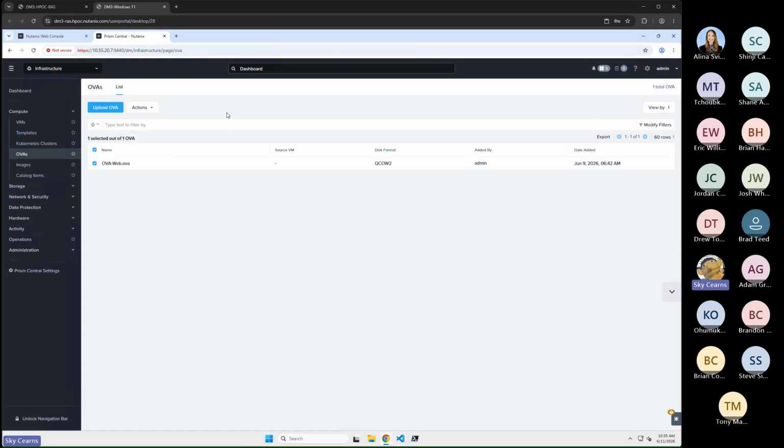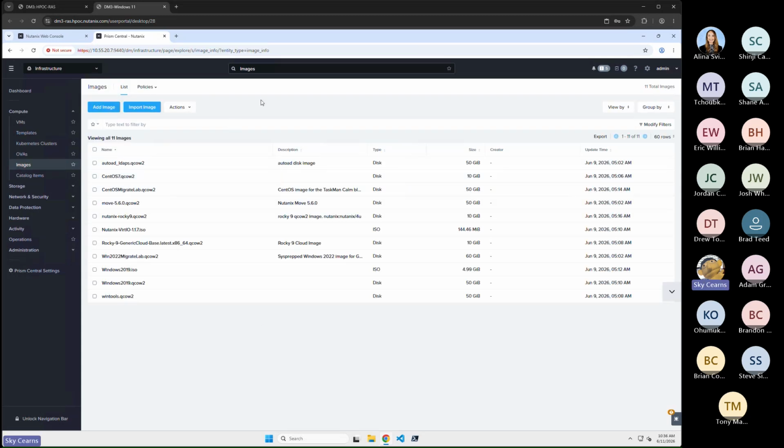So again, these are things that I think a lot of people had complaints about with Prism Element, and they just hadn't deployed Prism Central yet to see what some of these things are. Things like templates and OVAs. Those are things that, you know, real sysadmins are going to be doing every day. So I'm trying to highlight some of these things that are more day-to-day, because Prism Central can do so much. But when it comes down to it, what are the things that you're going to be doing frequently, right? Those are the ones I'm trying to hit on early.